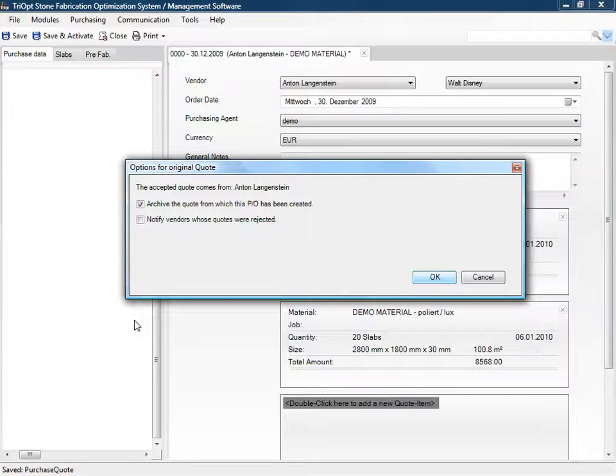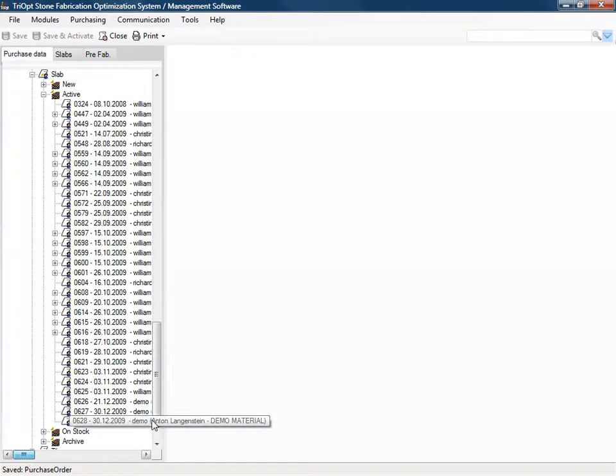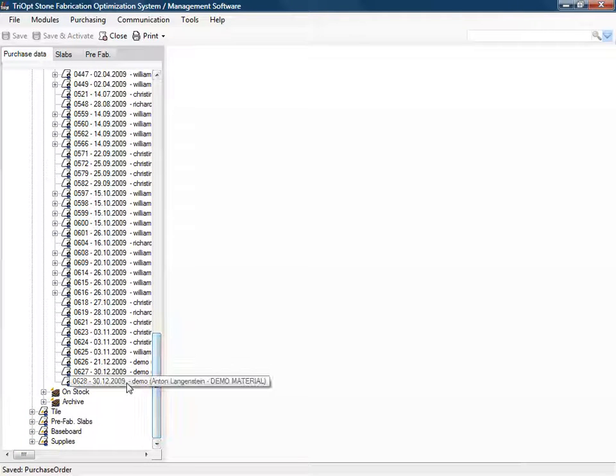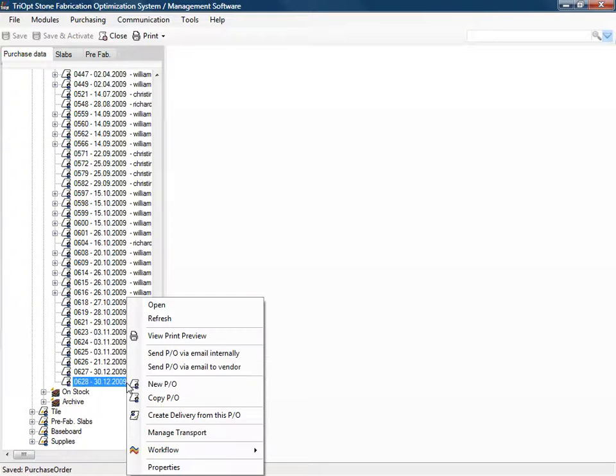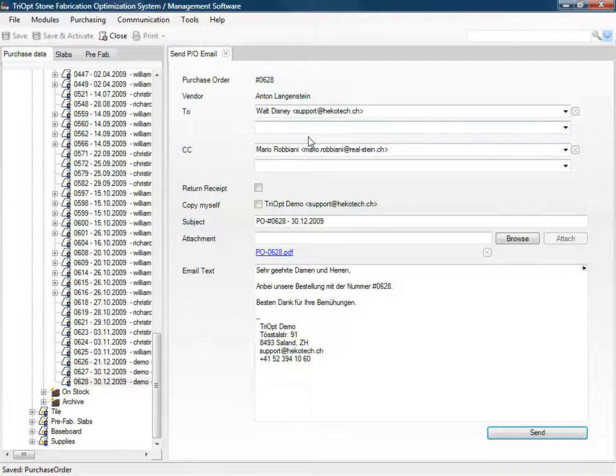The document is created in this minute, and is available here for being sent out to the vendor. So I'm doing this. I'm sending this email to the vendor. It's creating a PDF automatically. It adds a CC here, which I don't need right now. It makes the purchase order number directly the subject of the email.